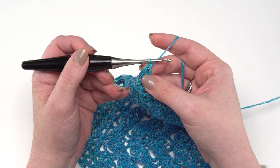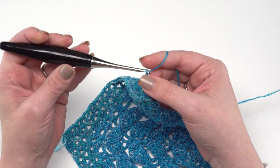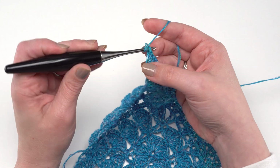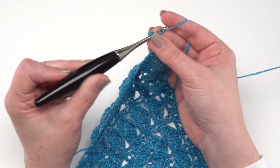Row 46 is going to be a callback to our granny stitch. We are going to start with a chain 3 that will count as our first double crochet, like so. I'll turn my work here, and I'm going to make 2 double crochets right back in that first stitch again. So there's 1 and 2.